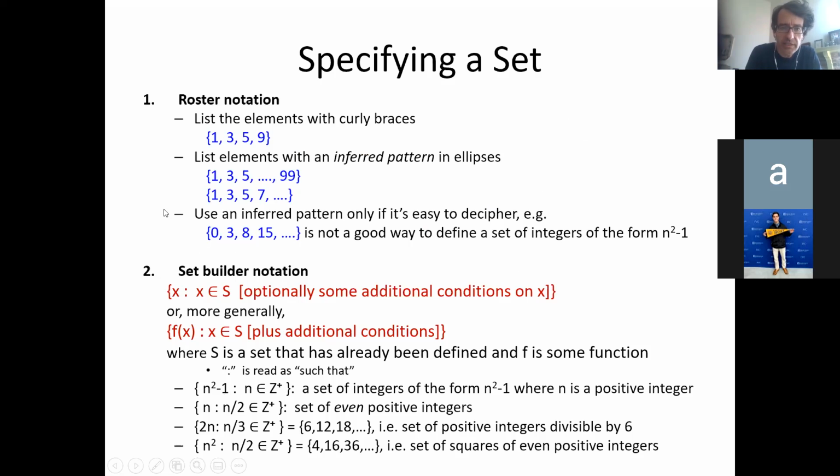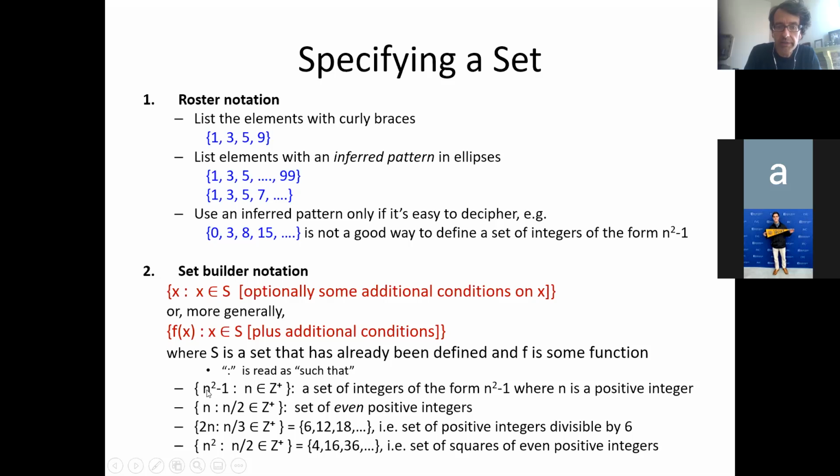For example? You know what, this is abstract. Let's look at examples, and then maybe we can generalize from these examples. So for example, here is the first set definition. I'm defining a set of elements which look like n squared minus 1, where n is a positive integer. In other words, a set of all integers of the form n squared minus 1, where n is some positive integer. So what's going to be in this set?